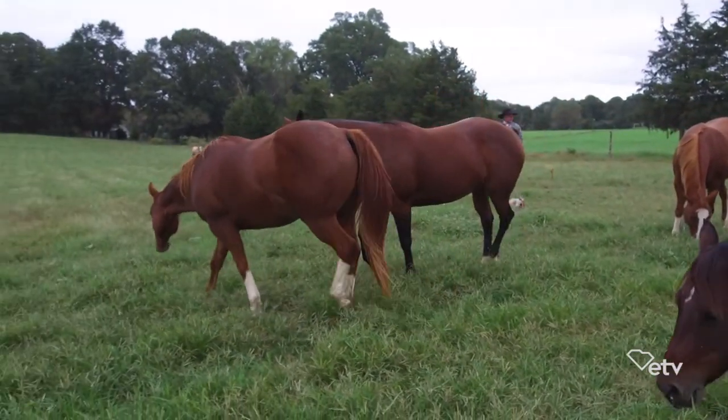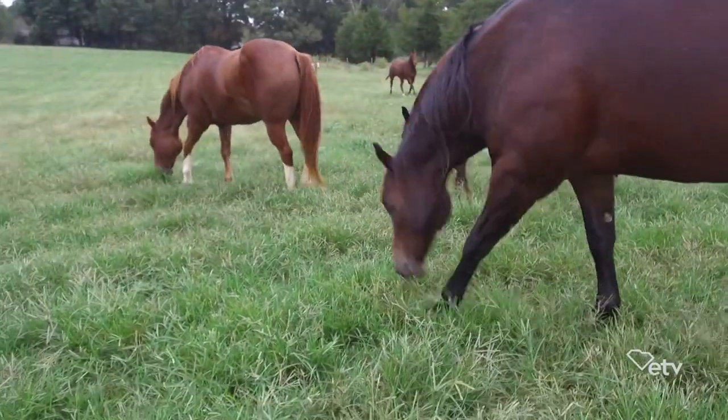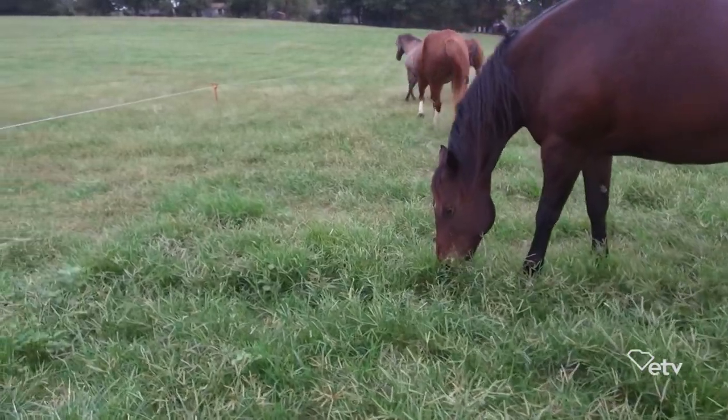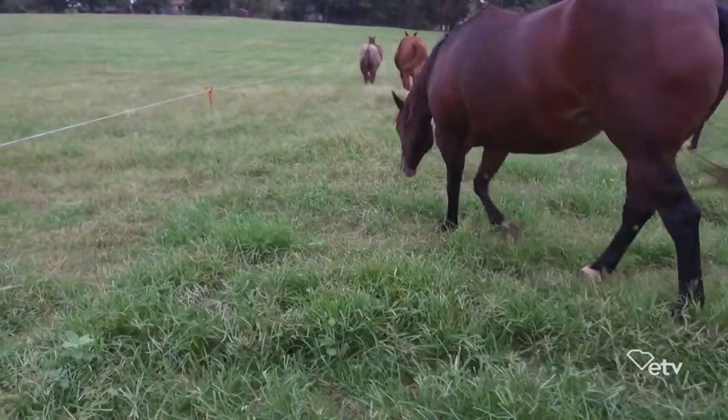Yes. The electric is very effective. Now, you do have to keep the power on it all the time because they can walk right under it otherwise. But no problems keeping them in otherwise.